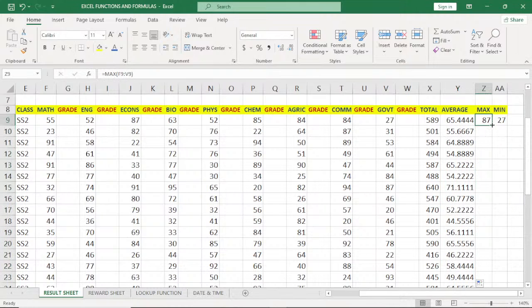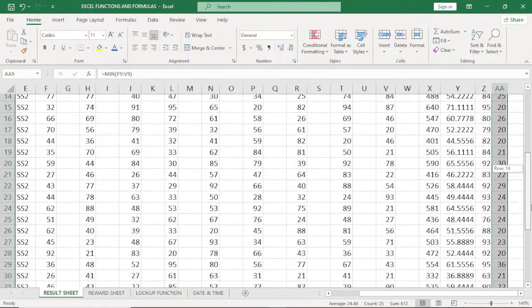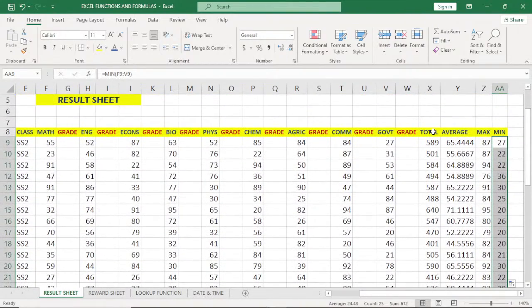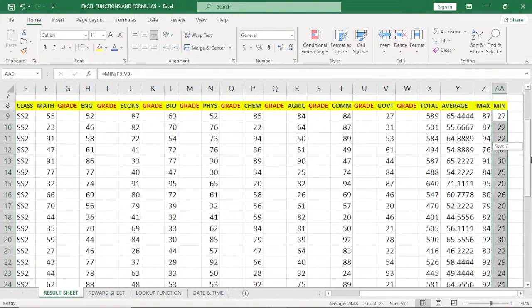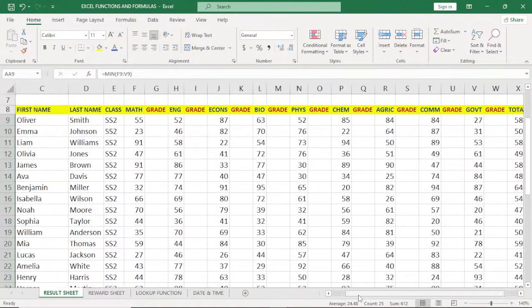So this becomes for total, average, mean, max, and min. Those are the functions you will be using often, especially when you move up in analysis and you are preparing a dashboard and the likes. You need to bring out what we call your key metrics.